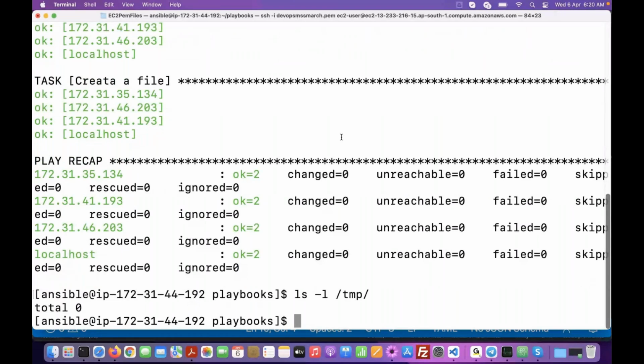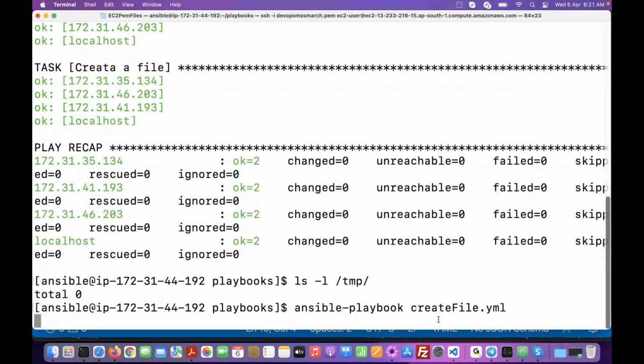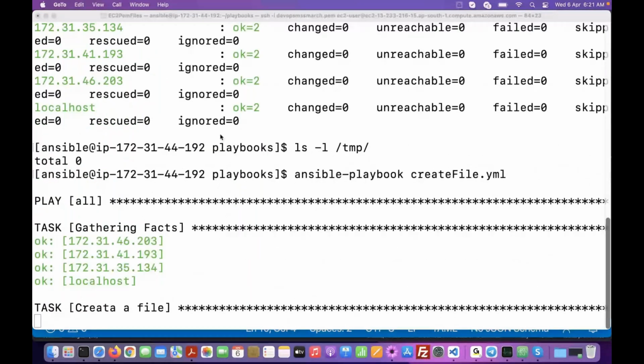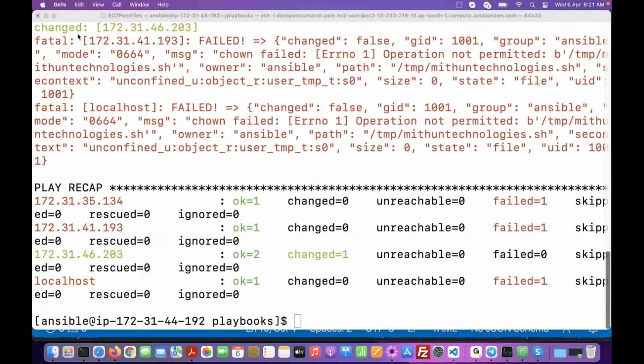So now what I'm going to do, I'm going to remove this --check option. Now it is going to actually execute this playbook on all the host machines. See, we got some error in the 203 server.